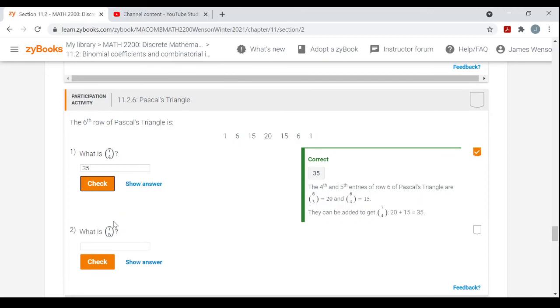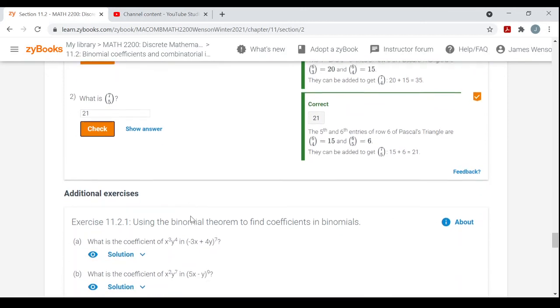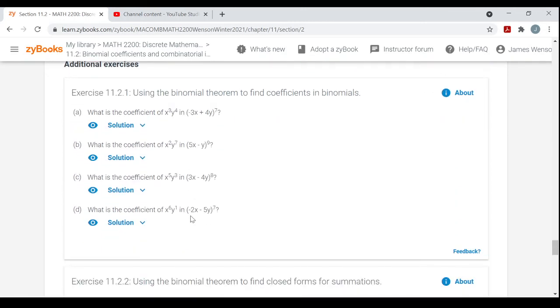And then what's 7 choose 5? Again, this is using the pattern using Pascal's identity. Now I know you could find these without the identity. You know the formula for combinations. But if I want 7 choose 5, I need 6 choose 5, plus the one before it, 6 choose 4. So 6 choose 5 is 6, 6 choose 4 is 15, add those up, you'll get 7 choose 5, which is 21. Great.